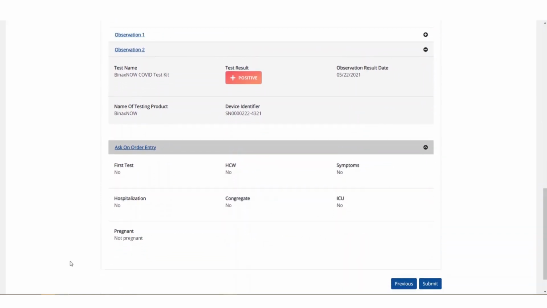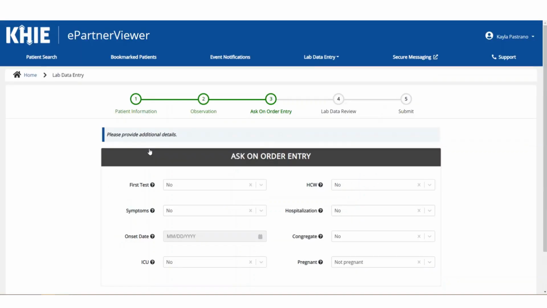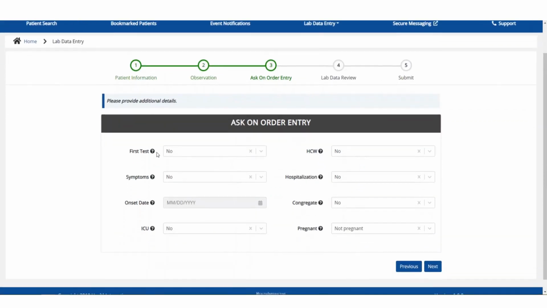If changes are required, click the corresponding hyperlink to navigate to the appropriate screen or section to edit the information. You can also click the section header hyperlink to navigate to the appropriate page. For example, upon clicking the Ask on Order entry hyperlink in the section header, you will be navigated to the Ask on Order entry screen.